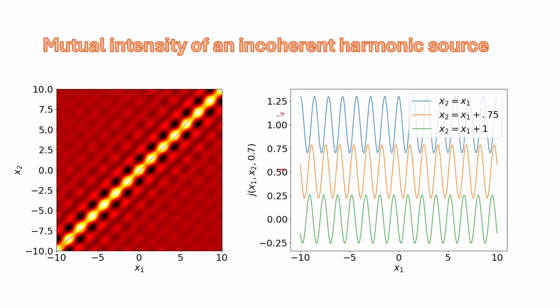And if we go even further and say x2 is equal to x1 plus 1, then we're going to be actually somewhere even closer to this range here. But you see that now there is no offset, that the low frequency component of the signal is 0, and we only have the high frequency modulation. So we've been able to isolate the high frequency modulation. So then to measure this, we're measuring the mutual intensity at a position and a position with a step size delta x. So we're measuring the coherence between 2 points separated by 1.